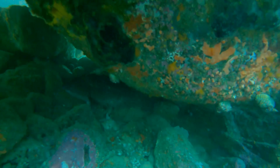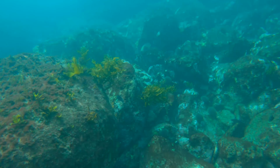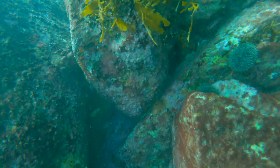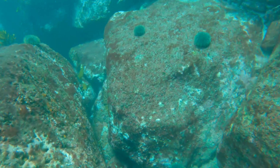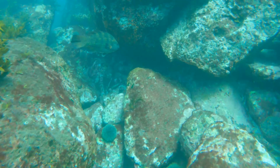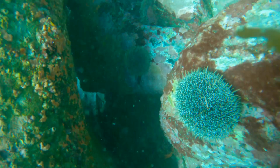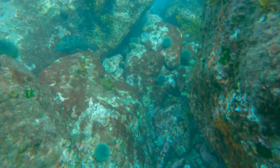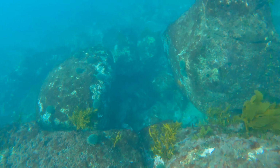Straight away I look under the hole here and there's a nice crayfish to the left hand side. But rather than going for it straight away, I'm just going to inspect all around these boulders here quickly to see if there's other crayfish there or if there's a better way to go for that crayfish and get close to it. Looking around, there are a few other crayfish in there. They're quite difficult to get close to and it's going to be a little bit of a struggle to reach them.